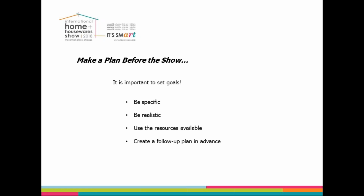So if you haven't set your goals for the show already, you want to just really get a plan together, a pre-show plan, an on-site plan, and a post-show follow-up plan. And you want to be specific with those goals so you can get everything you want done while you're on site, because you get one shot at it for 4 days every year. And we're going to go through all the resources that are still available. Some deadlines have passed, but there's still plenty of free opportunities and a few paid ones to take advantage of for your show planning.